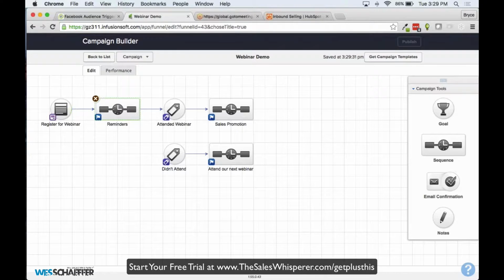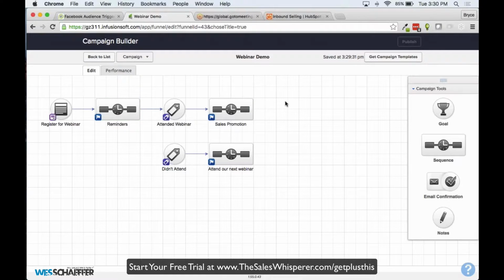Cool. So as you're going through it, they're going to be removed from different Facebook audiences as they go through your funnel, basically. So once they've registered, they're going to start seeing ads to remind them to actually attend the webinar. And then once they've attended, they're not going to see any of the ads that were before it, and they're going to start seeing ones to go and purchase the promotion you did.